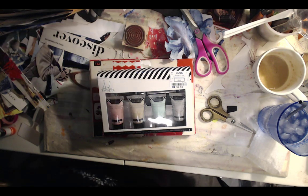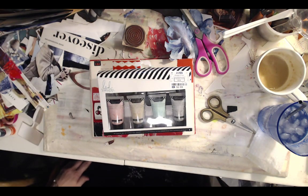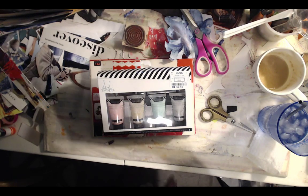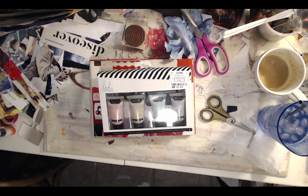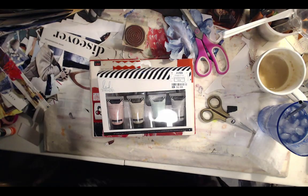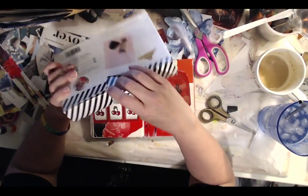I don't know if the light is better there or not. I can't tell. I need to get my lights. My hubby moved my lights. He used my light for his grilling extravaganza. You guys, when it gets dark here, it gets really dark. Is that better? Hopefully it's better. He used it. We need lights outside for grilling, but everybody likes it dark so you can see the stars. So I don't know.